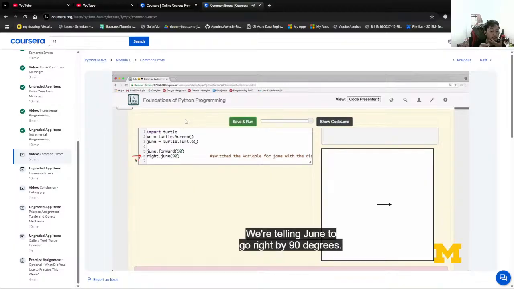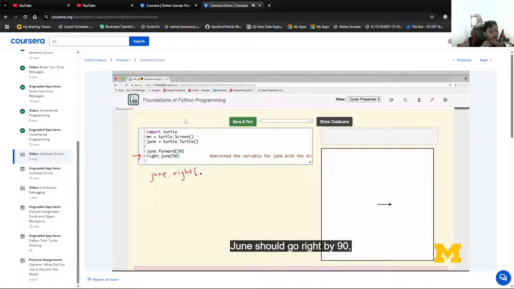We're telling June to go right by 90 degrees. That's not the correct way to say it. We first have to mention the object, and then the dot, and then the method. So it should be june.right(90), not right.June. So let's fix that.